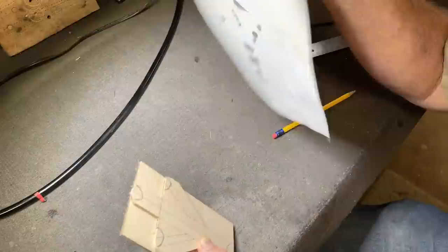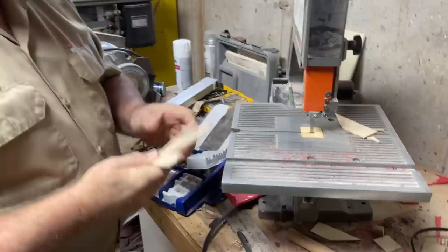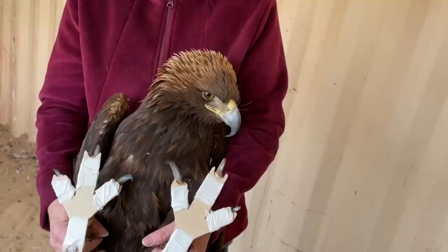In wildlife rescue, you have to be creative. With this process of making the shoes, I've had some success. Some birds didn't make it, but we try the best we can to give everyone the best opportunity possible to heal up and to be released back to the wild. Sometimes as you're going through this, the neurological damage just doesn't heal, but you gave it your best shot.